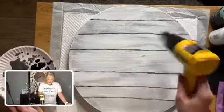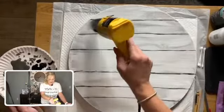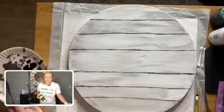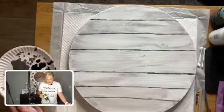So it's a light coat. I just want to make sure it's dry. But it looks like shiplap, doesn't it? It really does. It looks cool.